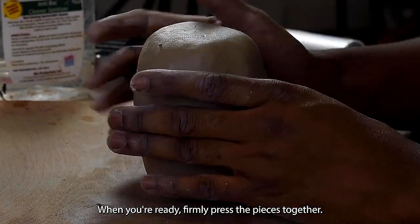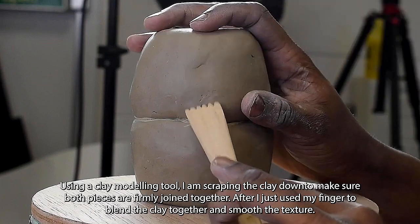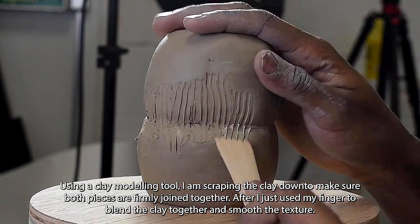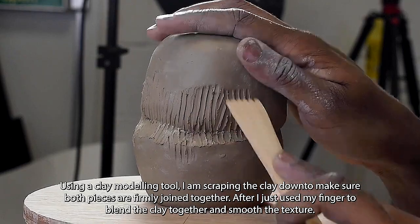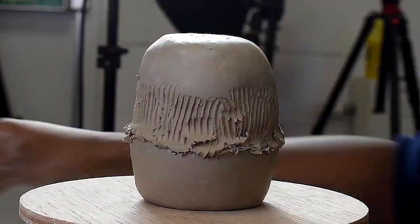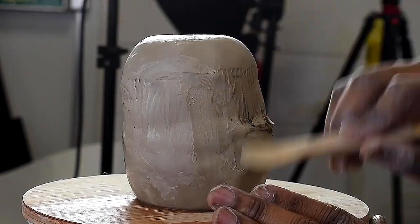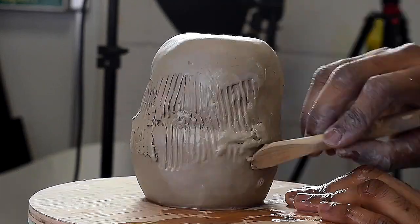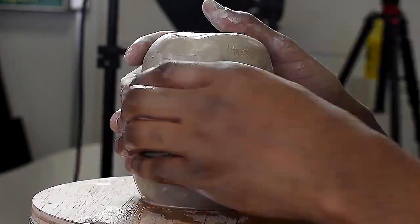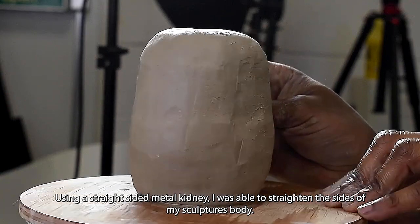When you're ready, firmly press the clay pieces together. Using a clay modeling tool, I am scraping down the clay to make sure both pieces are firmly joined together. After, I just use my finger to blend the clay together and smooth the texture. Using a straight-sided metal kidney, I was able to straighten the sides of my sculpture's body.